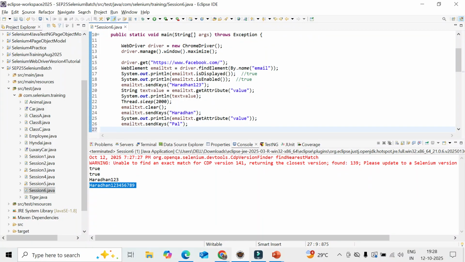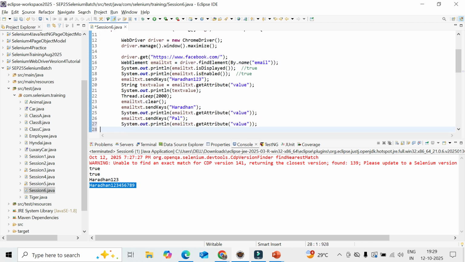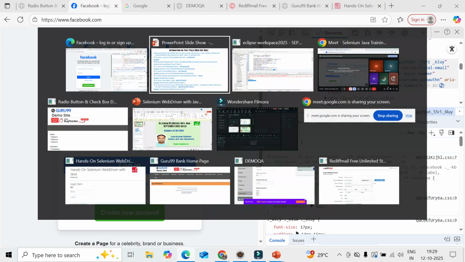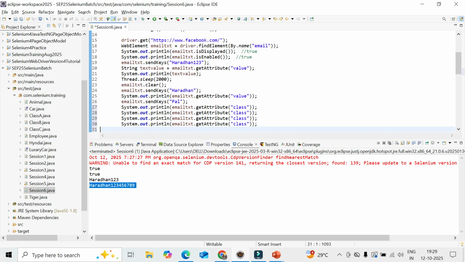Okay, what I can do here, I can try to use that one. Instead of value, I can just use that other attribute, like say give that id name. I want to print that class, so you can just use that field name, then get attribute called class. After that, if you want to print id, if you want to print name, in case your attribute is not valid, it will be giving you blank instead of any error.